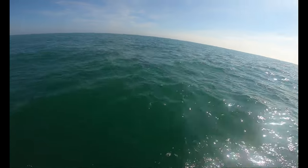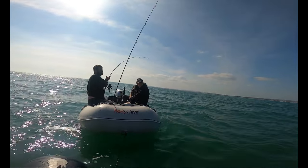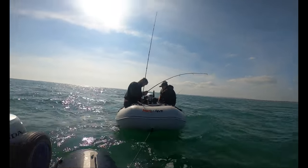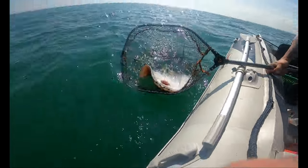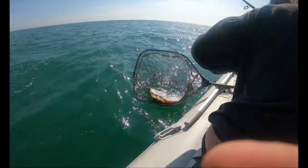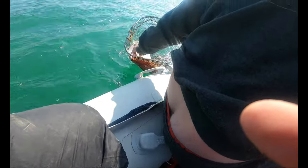There he goes. Off on the top, bruv. Yes, sir! Woo! That's a big right. You've got a stinger. Unhook it, why is now? It's not a stinger. Yeah, I've got it. It's not a stinger. Just grab that hook there and unhook it. No, it's not a stinger, that's an undulate, isn't it? I think so, yeah. Get him in the boat, we'll sort that.